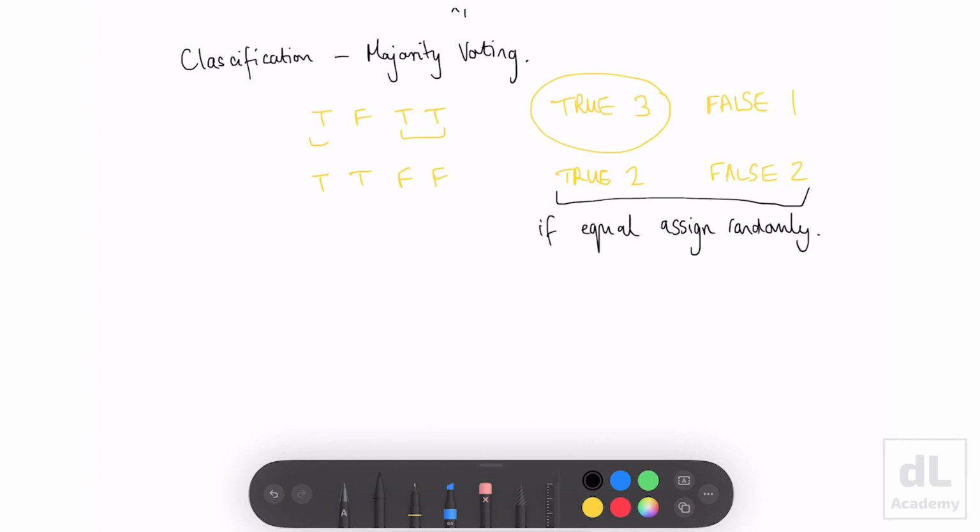So I mentioned when I was talking about regression that you had this additional option of doing a weighted average. The same applies in classification: if you have points which are closer to the predicted point and you want them to have more influence, you can give them more weight. And essentially that can be true in a voting setting as well.